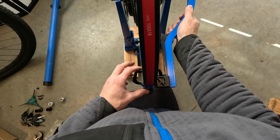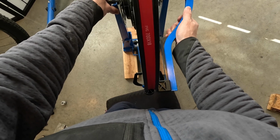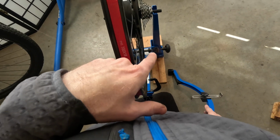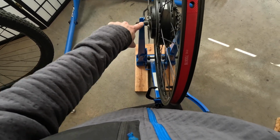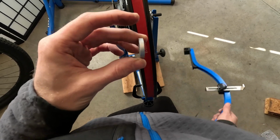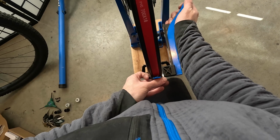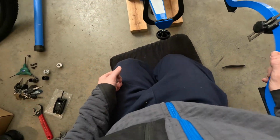Man, I don't even know if this wheel is dished. Look at this. One thing though is that I have that jam nut over here on this side, but over on this side I don't have that little one. Usually over here you would put one of these on the inside, right there. So I think that might be why this isn't dished, because this is about how far the dish is off. I don't know. Well, I'm just going to get on the bike and see what happens.